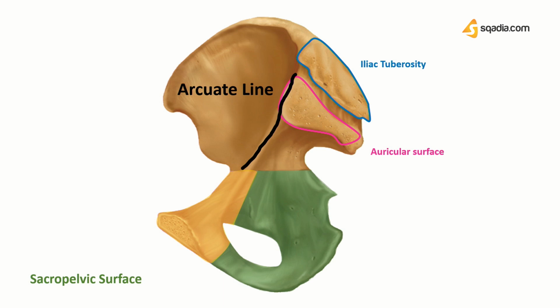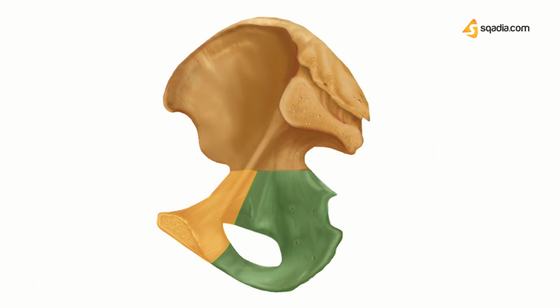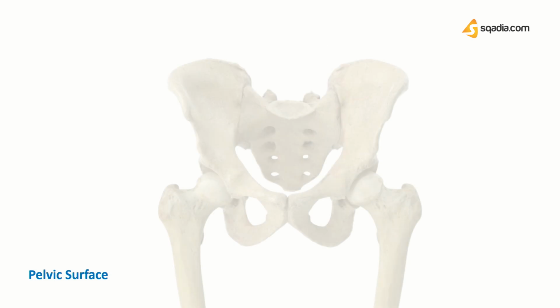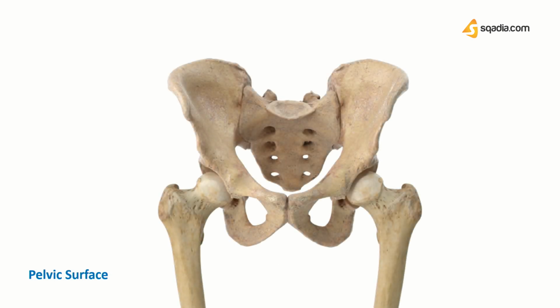pass anteriorly. Coming to the pelvic surface. Now the pelvic surface, which is smooth and is lying antero-inferior to the auricular surface. Its function is to form the lateral wall of the pelvis. Present on the pelvic surface is this concavity, which is known as the iliac fossa. It is forming the lateral wall of the cage of bones that we are talking about.